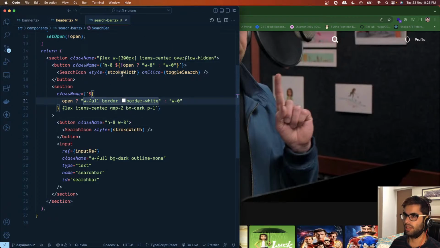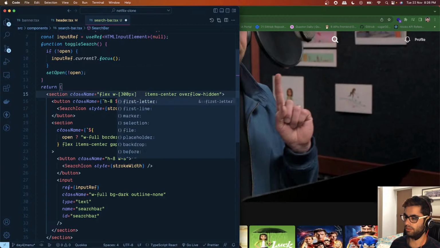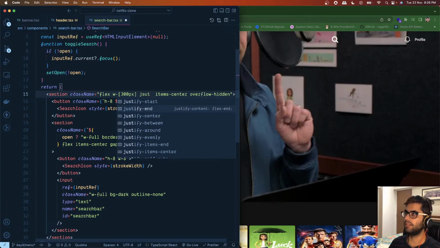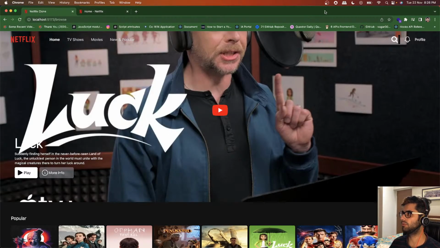So we have the flex item here. We have given this a width of 300, and we're saying, okay, so this also we say justify towards the end. All right, yeah. So whatever is the available width, we want to ensure that this is towards the end. I think that was the thing which was missing.